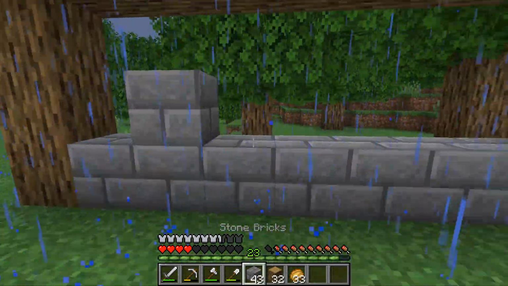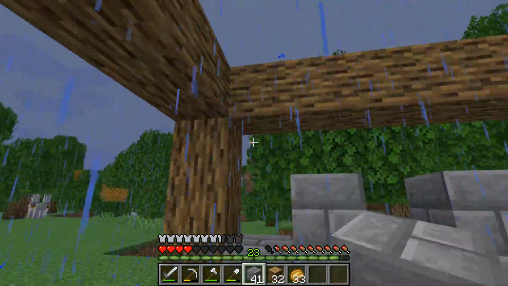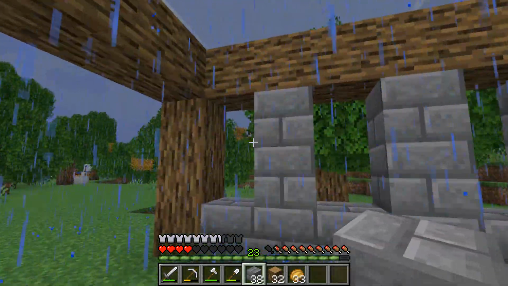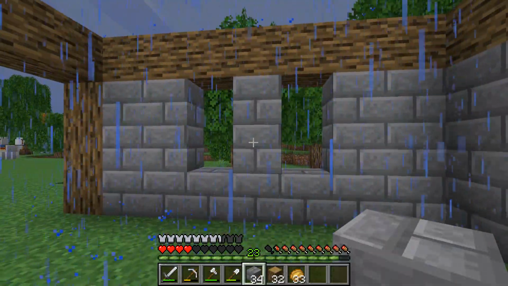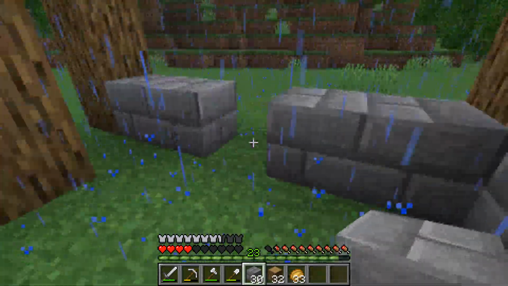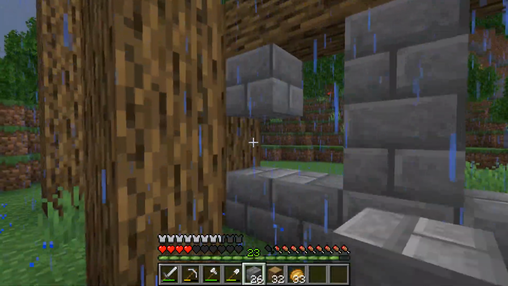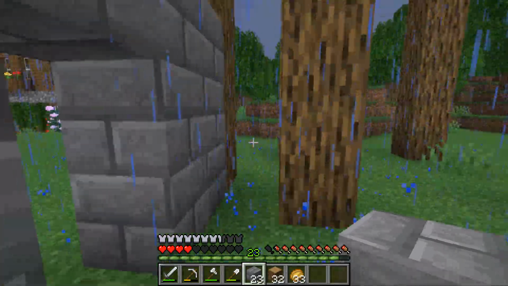Let's go with something like that. Put in that and that. Then we can have two windows in the middle here. Cool. And then we fill in this section. We'll do two windows at the side like that. Won't do any at the front, we'll leave that like so.